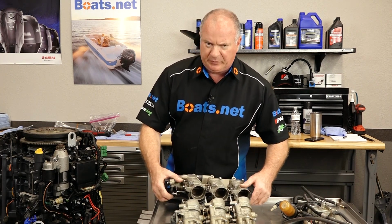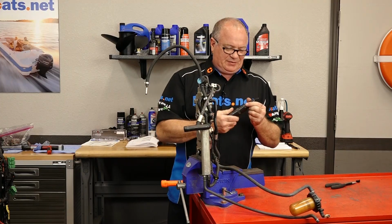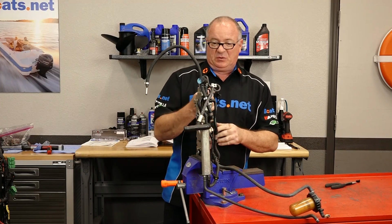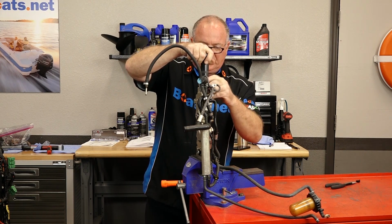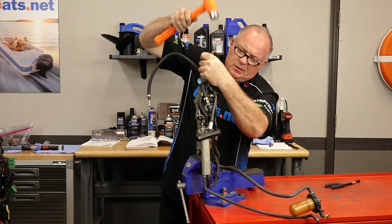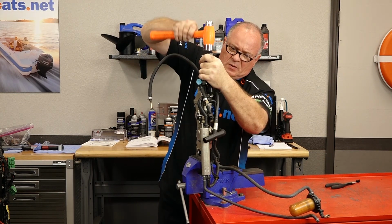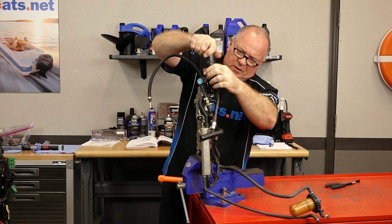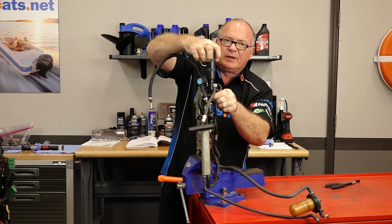So let's get these throttle bodies out of the way. I'll open up that VST tank. I cannot wait to see what's going on inside of it. Now, if you don't own one of these, I suggest you get one, because it's the only tool I know of that can actually have a chance of pulling these out. A little shock to the system and they'll come right out most of the time.